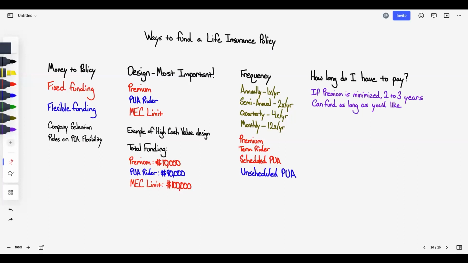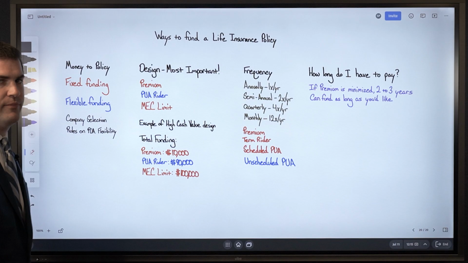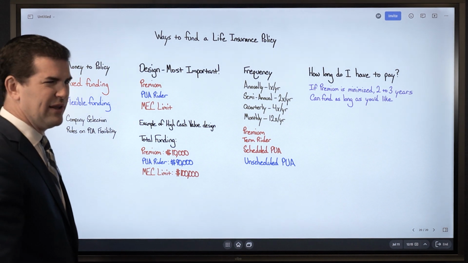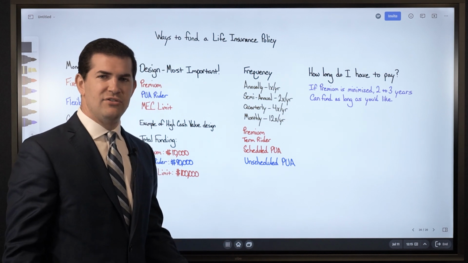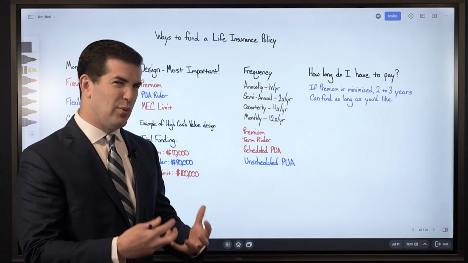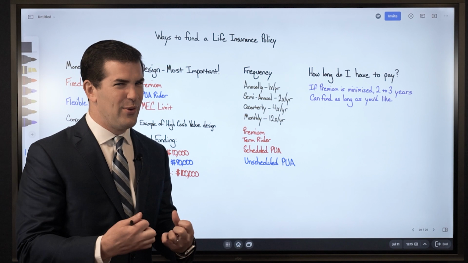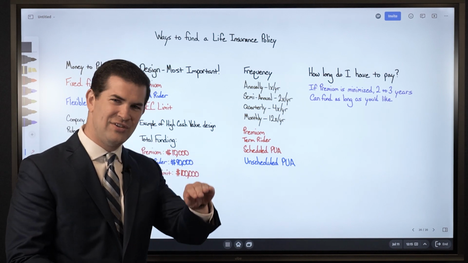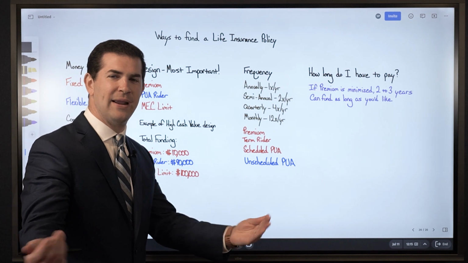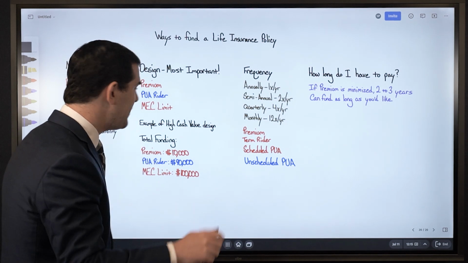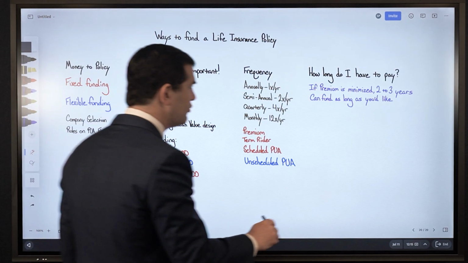Last point, how long do I have to pay? Very, very good question. You can get away with 1 year. It's difficult to do and often does not make the most sense. If you want to fund a policy for a short period of time and still want it to perform well, like you want maximum cash value and you want to see it grow as you have access to it over the years without any out-of-pocket obligation, typically 2 to 3 years will work.